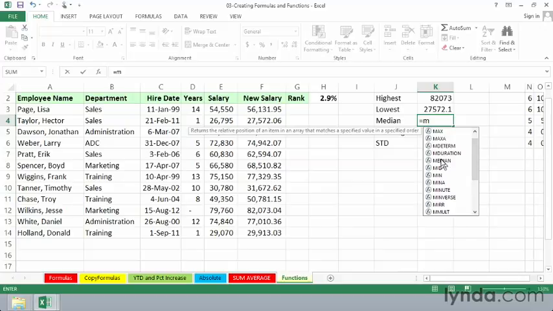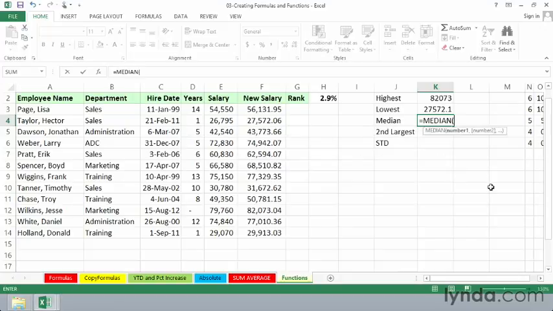We could choose median this way and then simply press tab to pop it into place. And if we want a median salary here, once again, if we're looking at column F, we'll simply click column F. Noticing that we do not have to type the final parenthesis in situations like this. If there's only a single set, we'll just press enter. And a small little shortcut tip here, if you want the active cell to stay in place, you can press Control Enter. But if we want to move downward, and that's what we want to do, we'll just press enter.